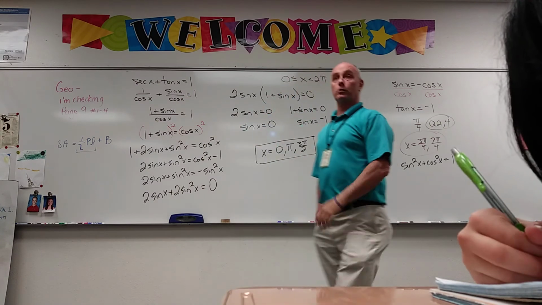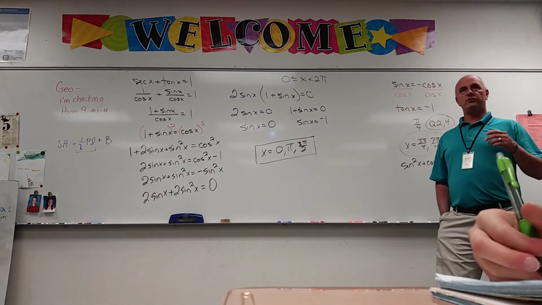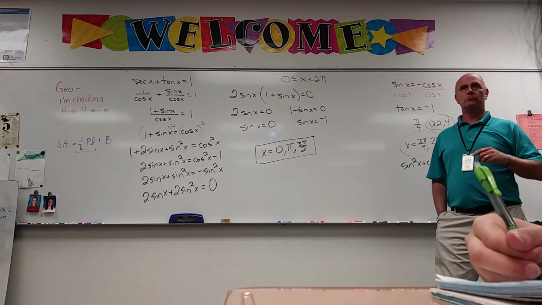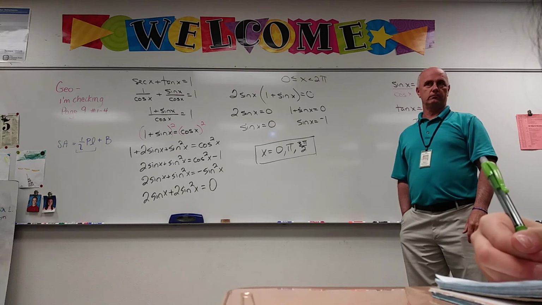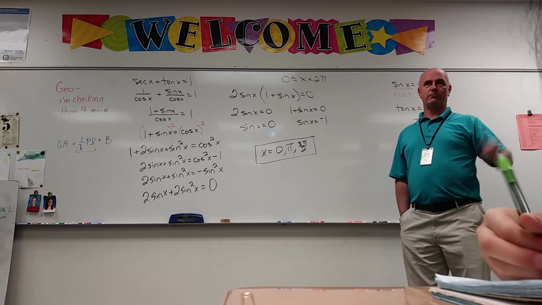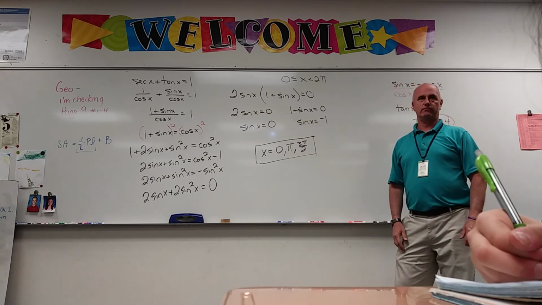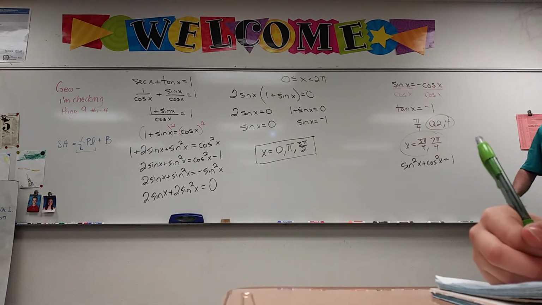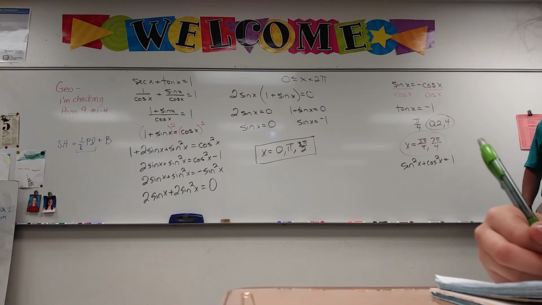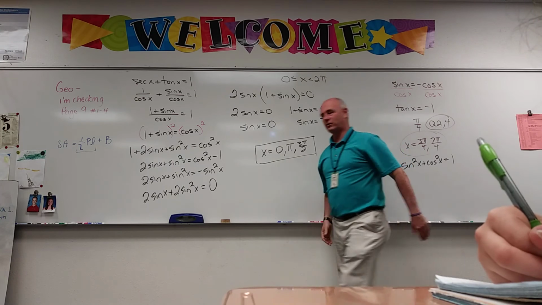Well, we used that word earlier in the year. We said extraneous roots. And so what we had to do was plug stuff back in and make sure that everything was cool. That's why I said I have some bad news: when we square both sides, we got to check our answers. You know that I haven't done a lot of the checking of the answers as we've been going along, because I'm not very good at checking answers. But when we do stuff like this, we do need to. So, let's check our answers.